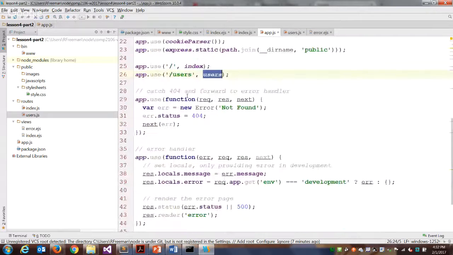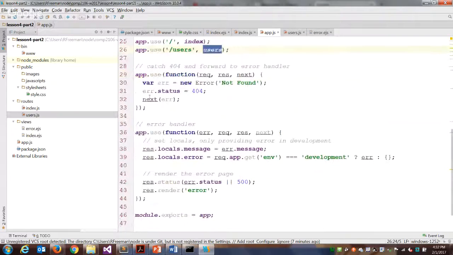It also has some built-in handling we can leverage and add on to for 404 or other errors. And then this whole file is public because it's exported, which we said last week. It just exposes a file as public so all the other files in the application can see it.